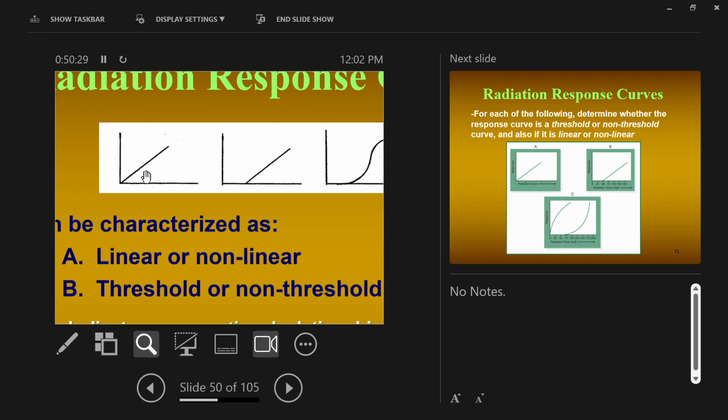At dose 2, you may not get response 2. I'm going to change this again. Sorry, I need to make this graph work for me. Okay, so dose 1, you get response 1, right? But at dose 2, you might get response 3. So you doubled the dose, but the response didn't go up proportionally. The response went up more than doubled, right? Went to a response of 3, right?